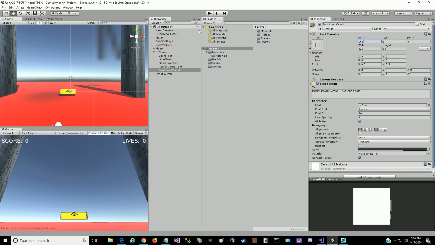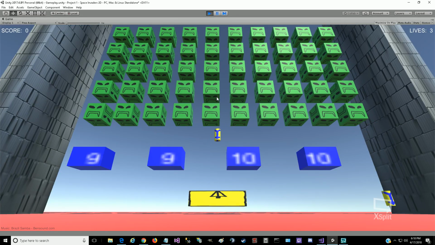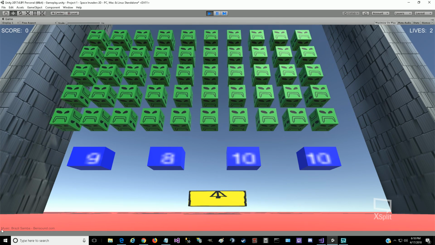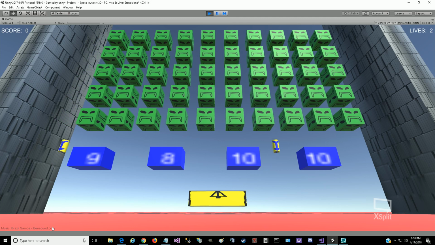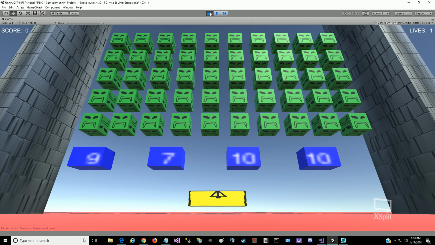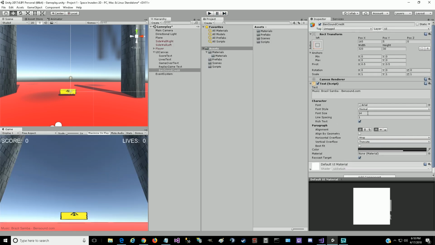All right, so we've got that. Let's just run that real quick and make sure that shows up on the screen. I don't want to start using his music and violate the license. And yeah, you can see it down here at the bottom. It's not very big, but it is there. We can increase the font size, no biggie. Let's give it some 20.